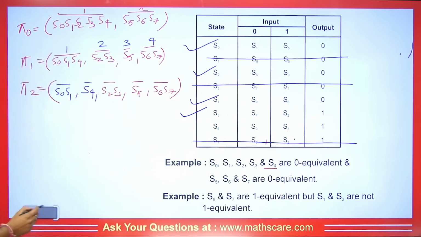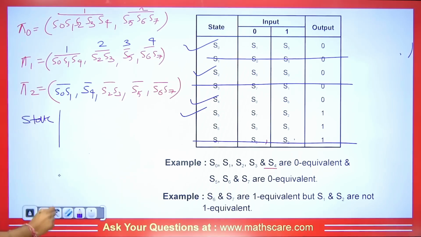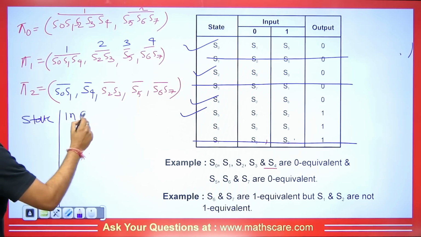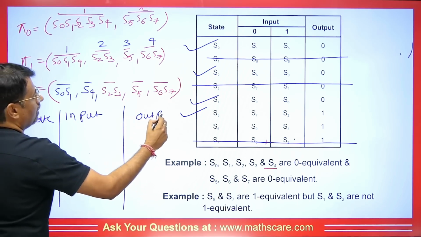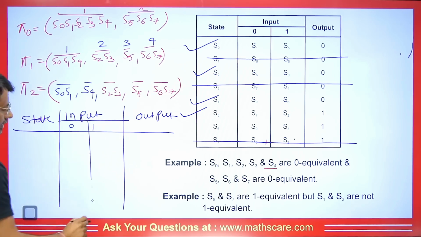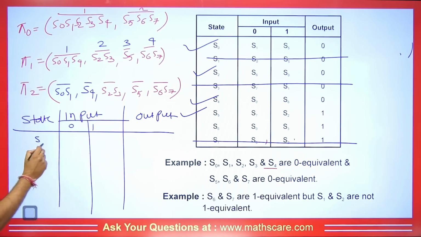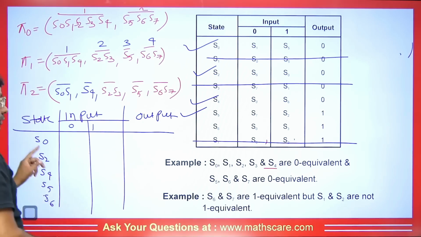Now moving forward, let's make a table here. So let me make this table properly. This will be the state and this will be the input. And here this will be the output. We need to pay attention here. Now we have 0 and 1 in the input. Clear? Okay, now please see what we have here. One is S0, one is S2, next is S4, next is S5, and after that S6. Right? Can you see this or not? Here we have S5 and here we have S6. Is this clear? Now let's talk about S0 that is here.